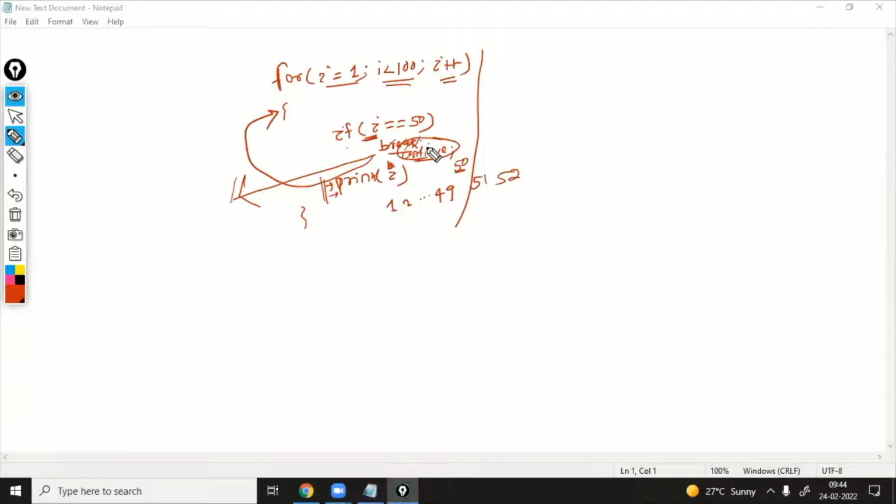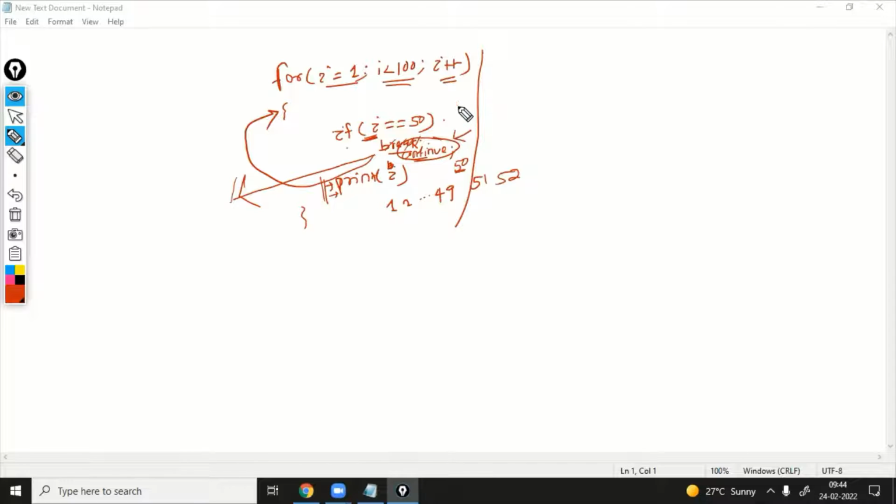So the difference between break and continue is, if a break is there, after the condition is satisfied, the loop is going to stop and not execute again. But in the case of continue, for this one condition the loop body is not going to execute, but for other conditions the loop is going to execute. So to skip some part of the loop, you can use continue.